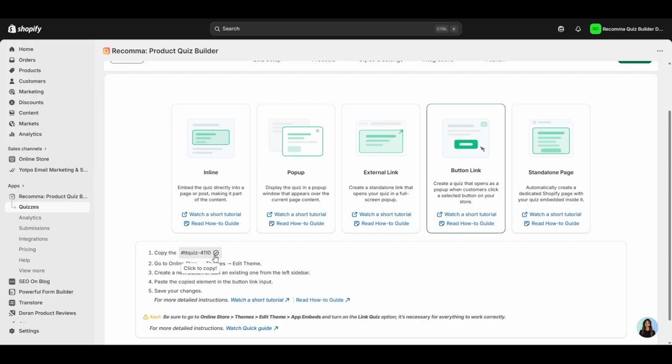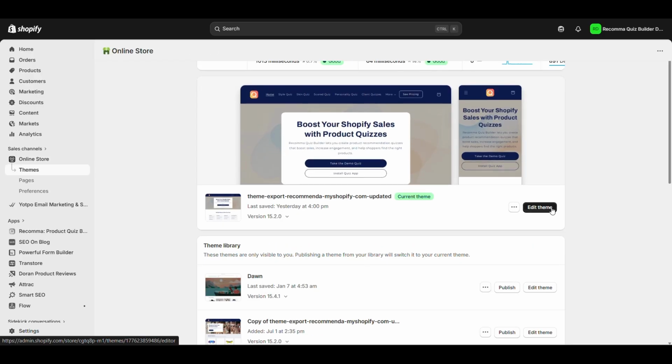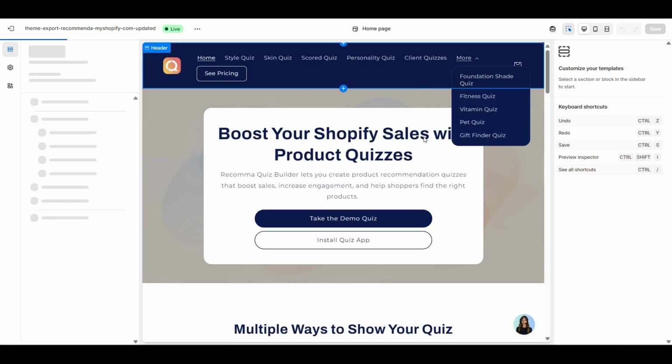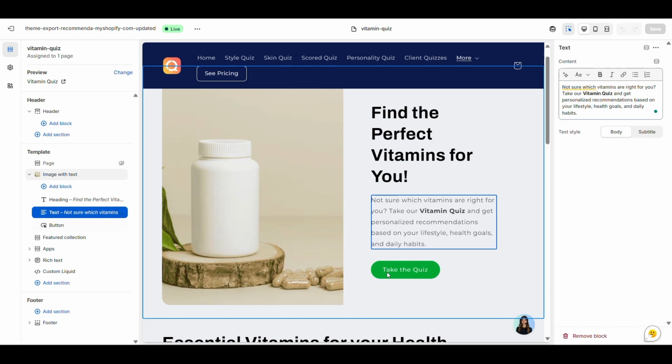So the first thing you're going to do is you're just going to copy this. And then you're going to go ahead and click Online Store. And then you're going to click Edit Theme. Find the page you want to include that in. And once you are on that page that you want your quiz to be in, you're going to click on the button.